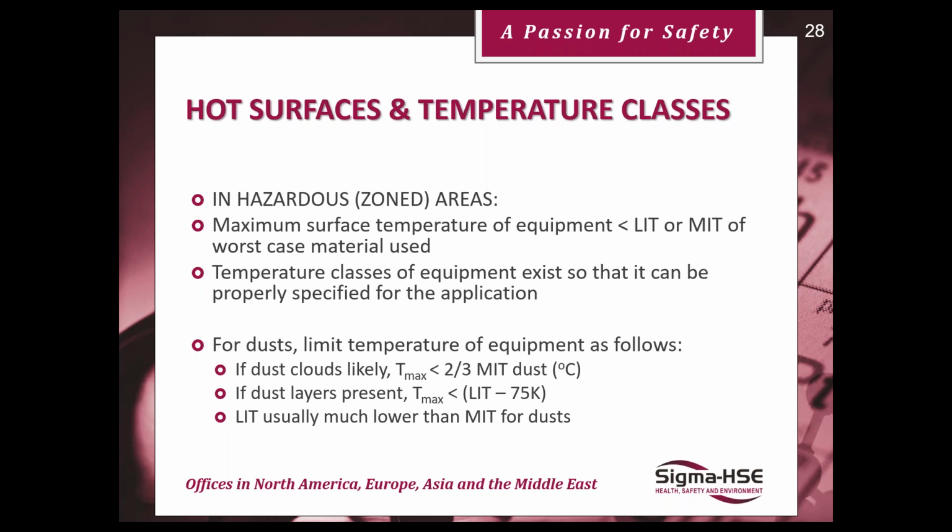Okay, for vapors and gases, we tend to talk about temperature classes T1 to T6. T1, for example, says that heat could be generated at the equipment at about 415 degrees C, whereas with T6 the equipment won't get hotter than 85 degrees C. Now we use that information with our knowledge of the minimum ignition temperature and the layer ignition temperature, and we do this simple sum to put some safety factors in. So we can prevent hot surfaces by having equipment of an appropriate temperature class or maximum temperature that it can achieve.